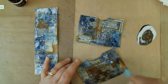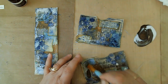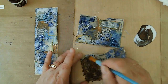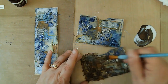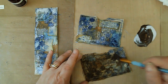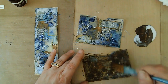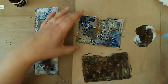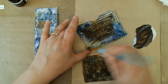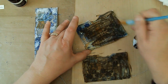We may not have to do our splatters again, but that's okay. And if you're kind of screaming at the camera right now, don't worry. If you haven't watched or done mixed media or this process, it can look scary because it looks like I'm painting over everything that I just did. But I promise you, it's going to be magical. We will probably have to re-sprinkle our white though on this one, but that's okay.